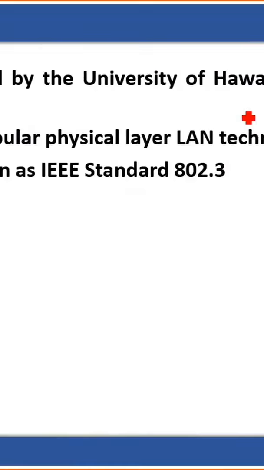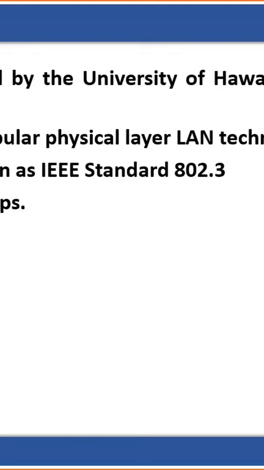As per IEEE standards, Ethernet is 802.3, and the Ethernet speed we know is 10 Mbps, and the types of Ethernet are Ethernet and Fast Ethernet. So Ethernet is one of the LAN technologies. See, any technology that comes under LAN has the code 802. In 802, we have different types of technologies. One of the most popular is .3. So what is .3? Ethernet.